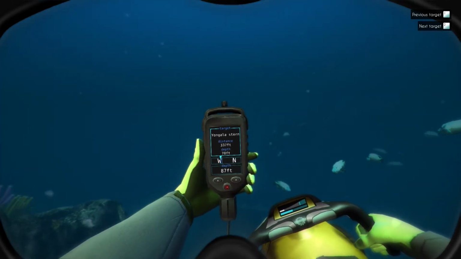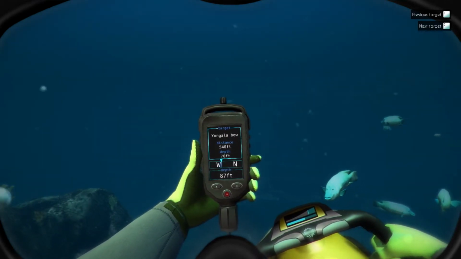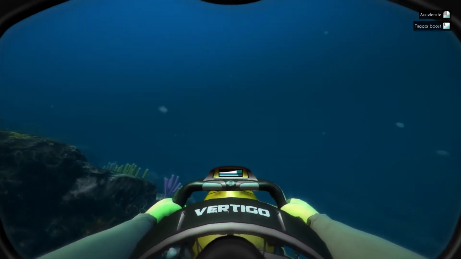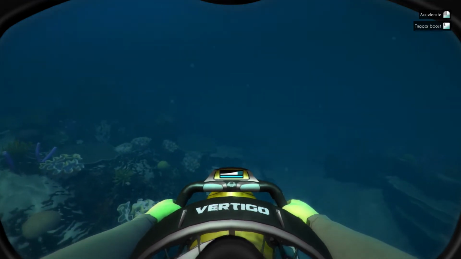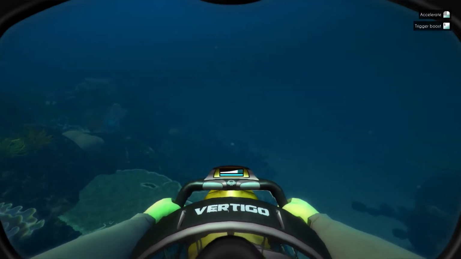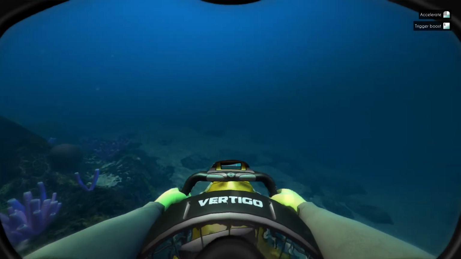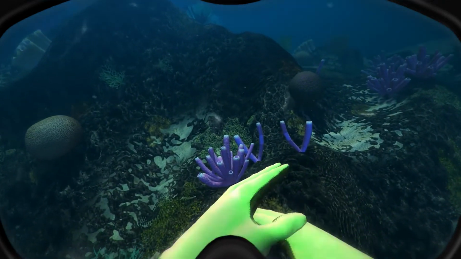It points you in the direction that you need to go. And apparently I'm stuck on the raft and was too stupid to realize that. So we can go to the bow, or the stern. The stern is significantly closer, so let's do that, and it's this way. So it's hard to see a lot of stuff when you're using this scuba scooter. I'm gonna call it the Vertigo. It's kind of hard to see things because it blocks so much of the view. It really does. But from what you can see, let's put this away. Let's just swim up to things.